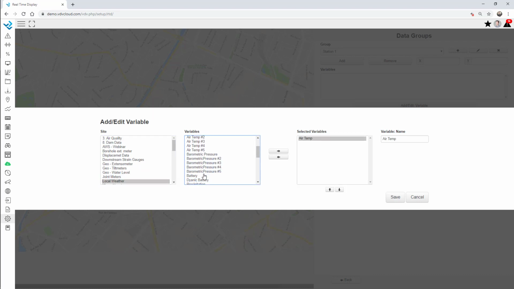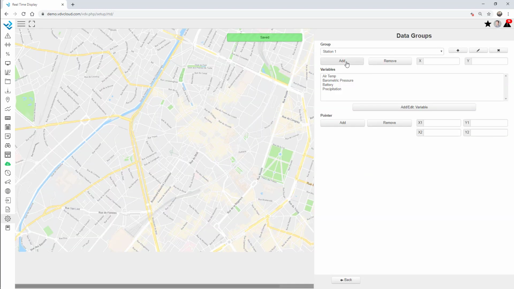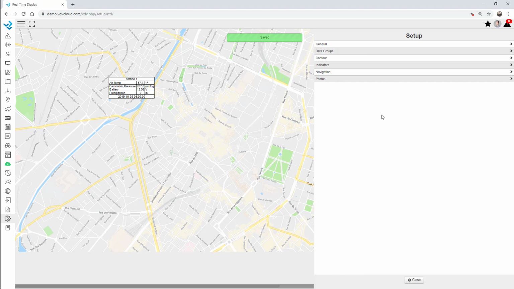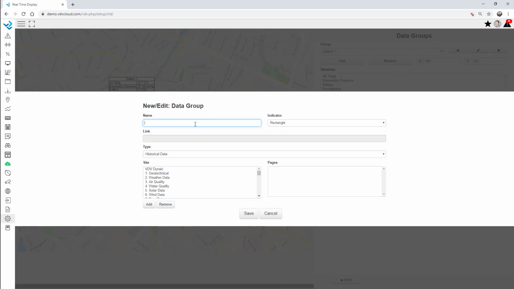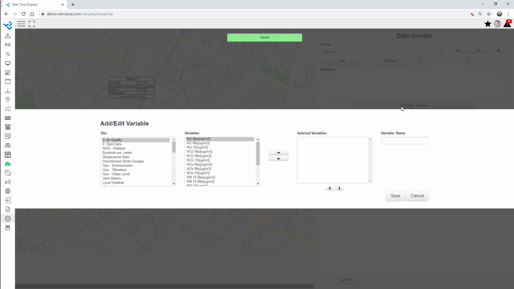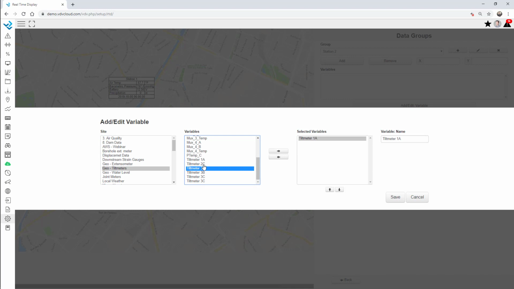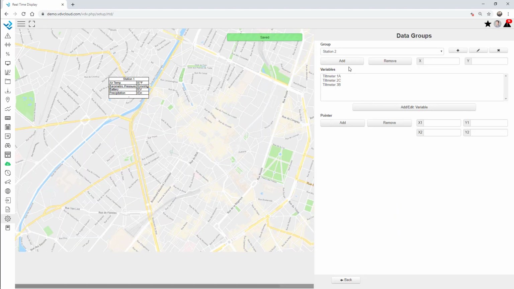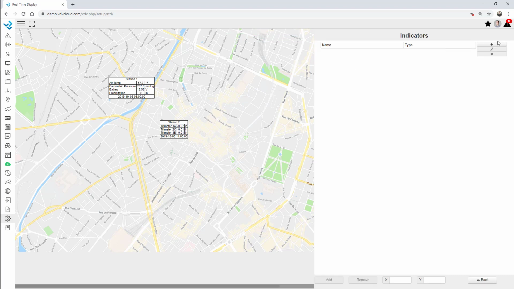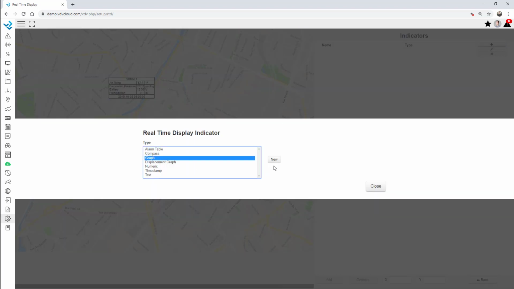Here, I'm going to throw in just 1 station over there. And I'm going to add here a second station as well. And throw that in there. I'm going to do an indicator, and I'm just going to include a graph.